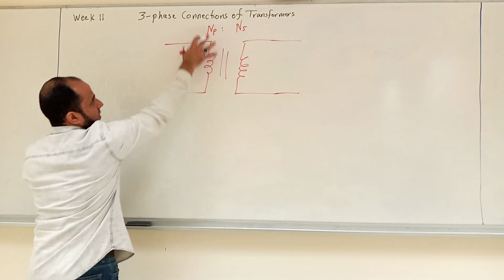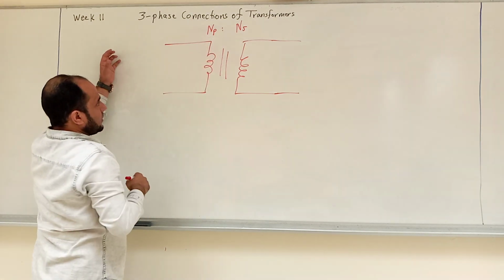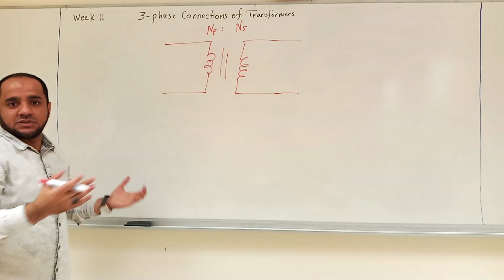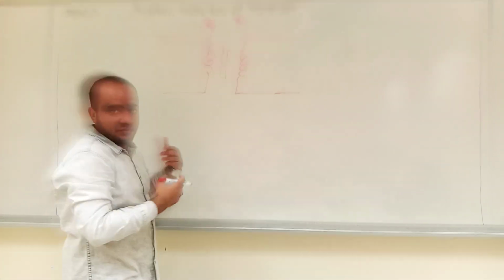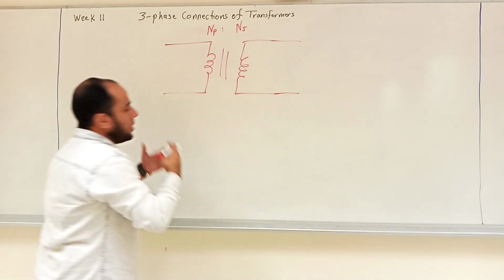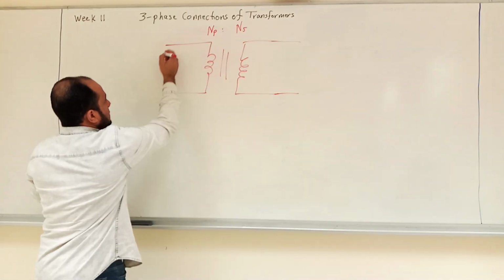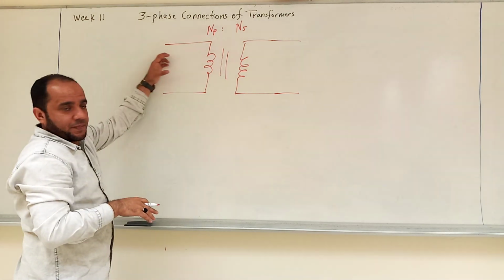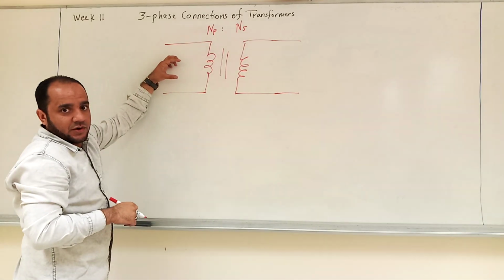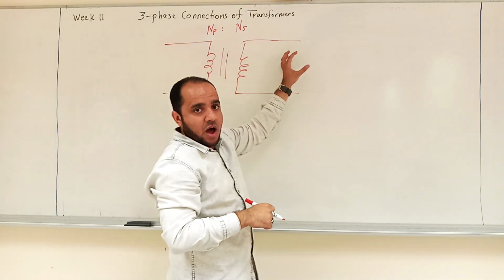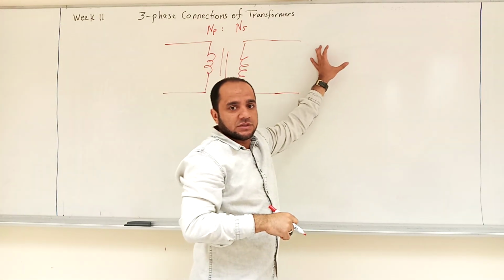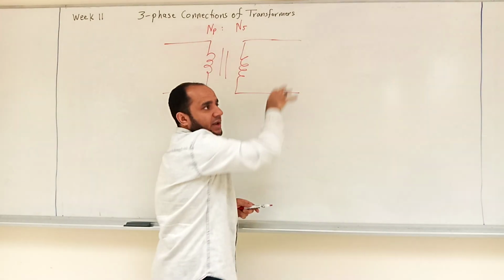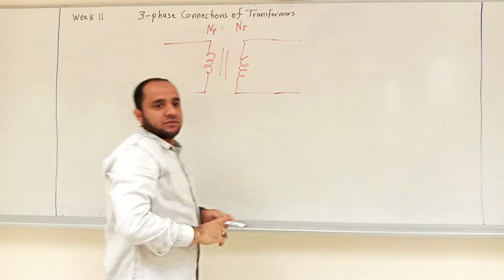Here, this is the primary side. In the primary side, we connect the source of the power. That could be a transmission line system, that could be a distribution substation, and so on. Or a normal source, right? So here we're connecting the source. So this is the incoming side of the transformer, and this is the outgoing side of the transformer, right? So outgoing here will be connected to the load or another side of a transmission system.